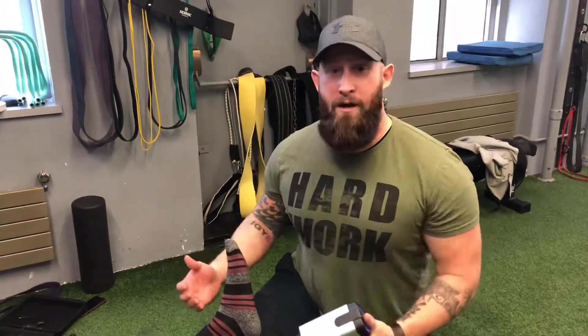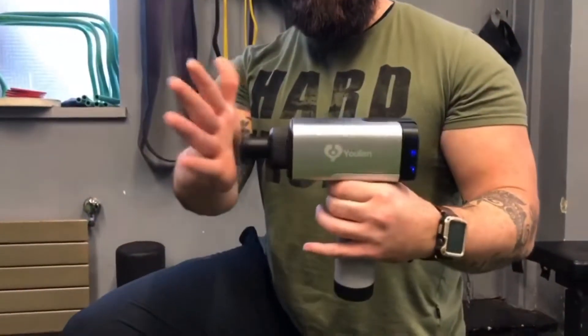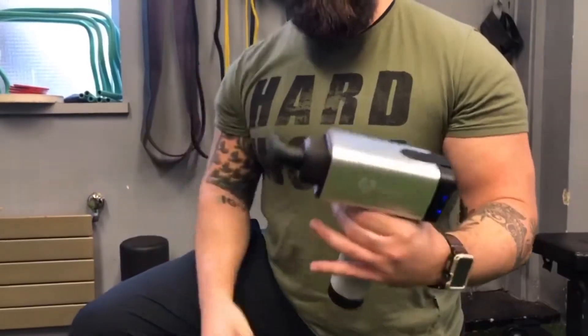It's also really beneficial to go through and do a full body percussion massage. It's a lot faster than your standard hands-on massage. This really gets in there and hammers that tissue and loosens it up. Works really well with the tempering — you can see it just get in there and really hit that tissue.